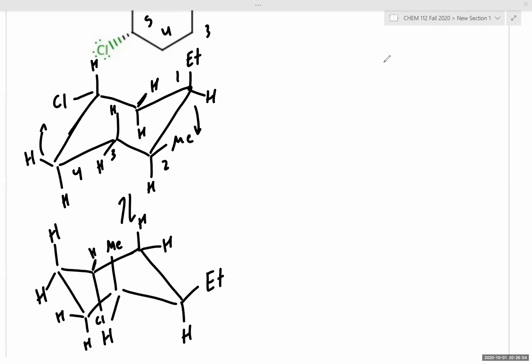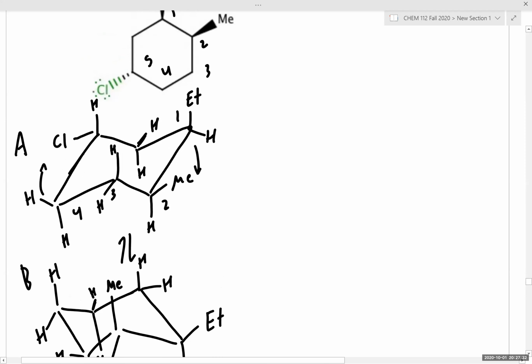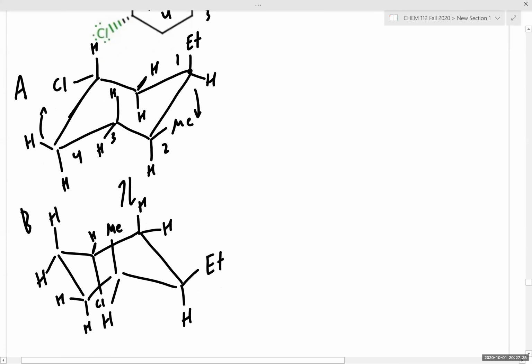So now that we have both of our conformations drawn, I'd like you to take a few more minutes and tell me the energetic penalty of each of our diaxial and torsional interactions for each of these two molecules. And then once we have accounted for all of our steric and torsional interactions, I'd like you to tell me for structure A and structure B, for our two conformations, which conformation is lower in energy. So let's take about 3 to 4 more minutes and let's analyze which conformation is the lowest in energy.